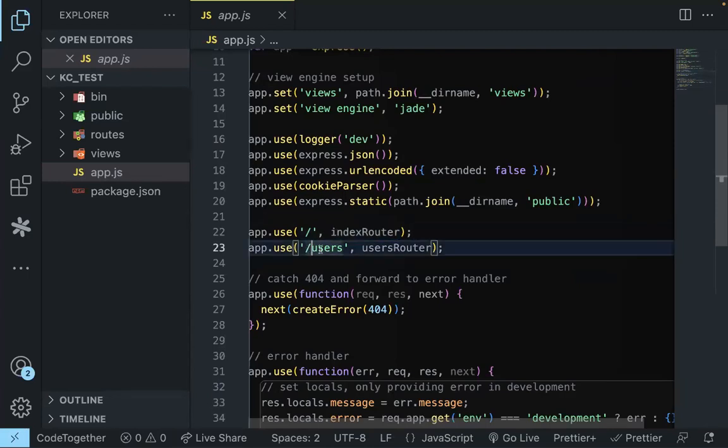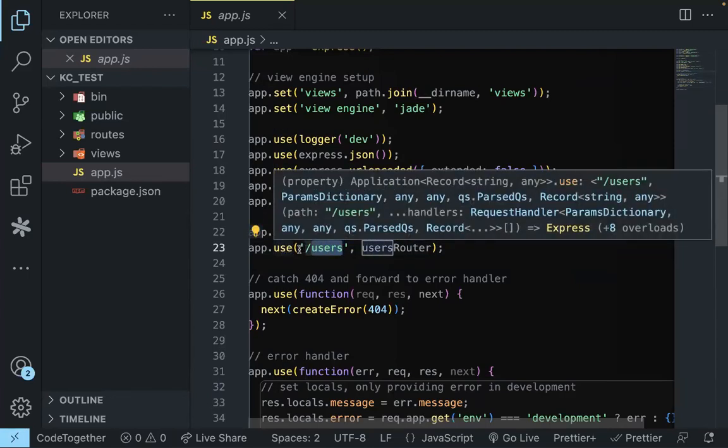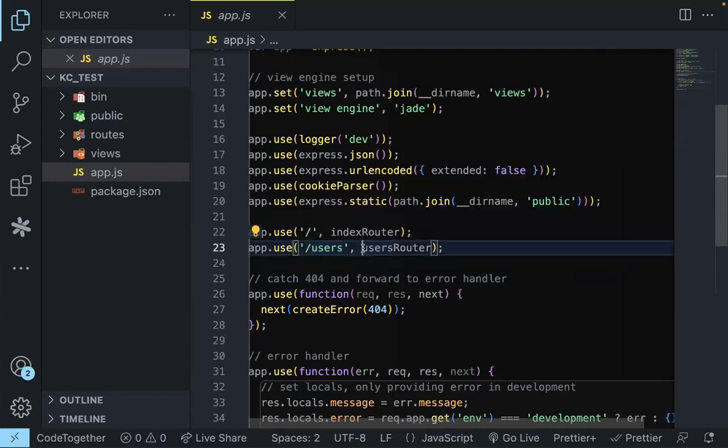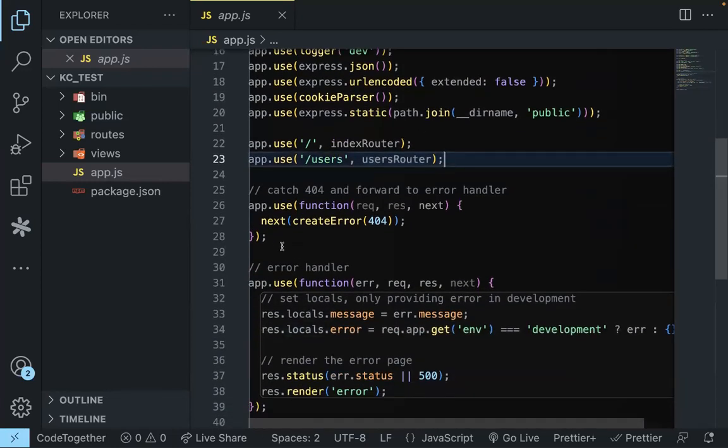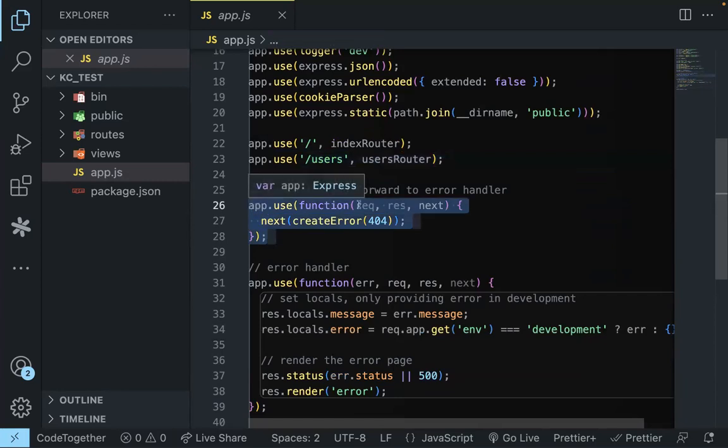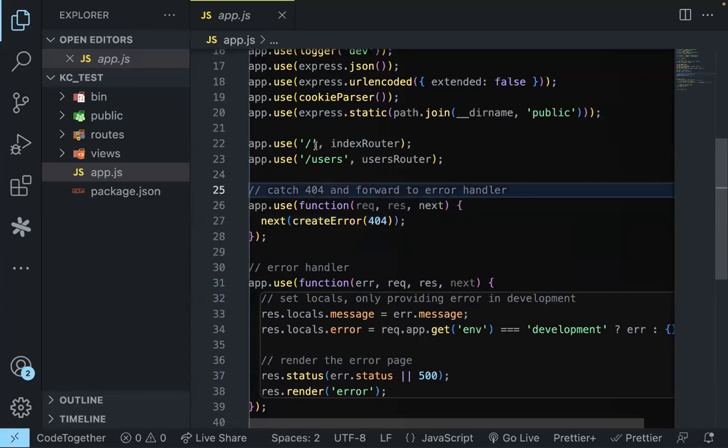Anything that has to do with slash users, whether it's a get request or post request or put request, this is going to be the handler for it. Then we have the error handlers. This one is going to be called when maybe you make a request to a route that doesn't exist, so it creates a 404 error.